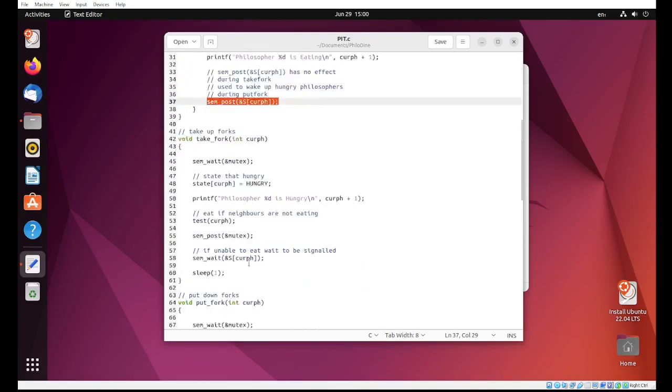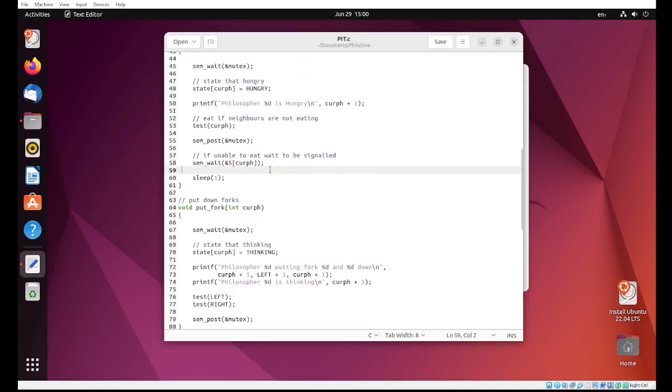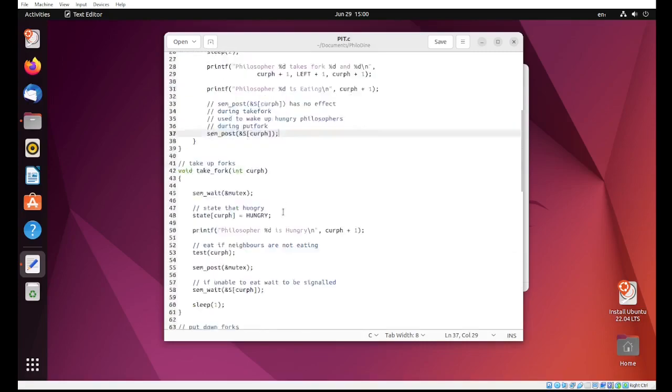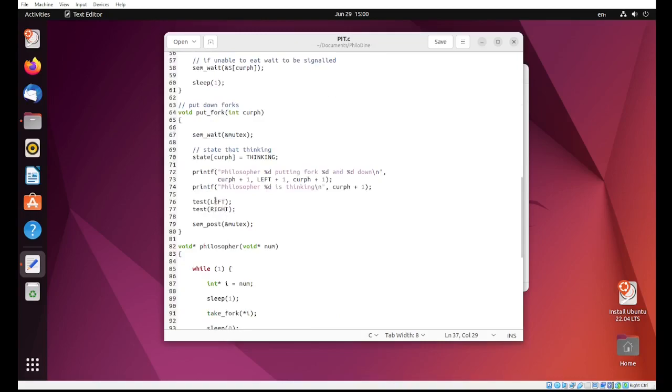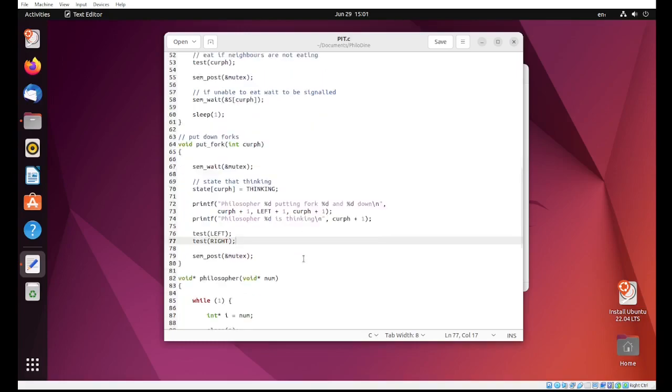After it unlocks the semaphores that were hungry. Here, see? Now the left, that's for the left and the right philosopher of the current philosopher. And then, after the function was done, it unlocks the mutex semaphore, which means the next thread or the next philosopher to use it will be able to use it now.